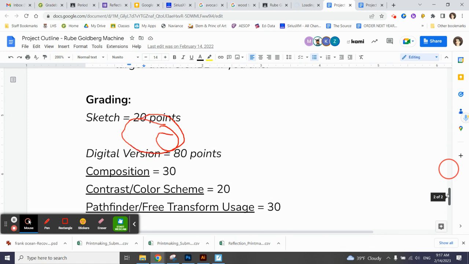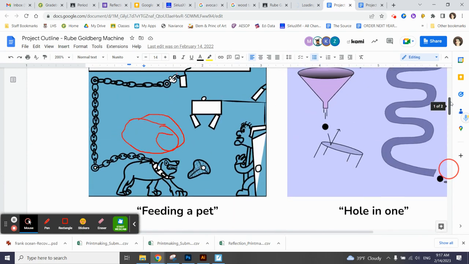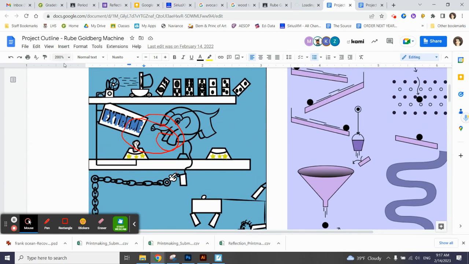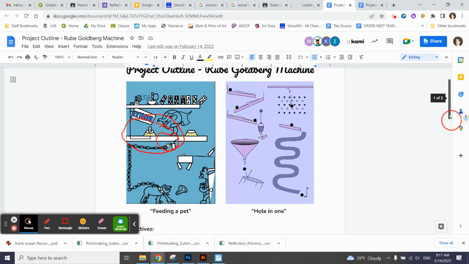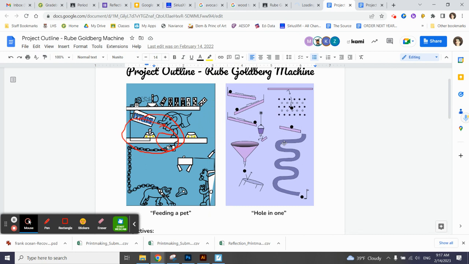And we're going to get graded on our sketch. It'll be about 20 points. And then I'll scan it into Google Classroom for you. You'll be able to open it in Illustrator. And then we basically just draw on top of it just like this. I don't really have any rules about the way you want to color it. Some people like to keep it pretty simple and kind of monochromatic, like this purpley one here, which is all purple tones. Some people like to keep a more white background and then color each item different bright colors. So you have a lot of options when it comes to stuff like that.